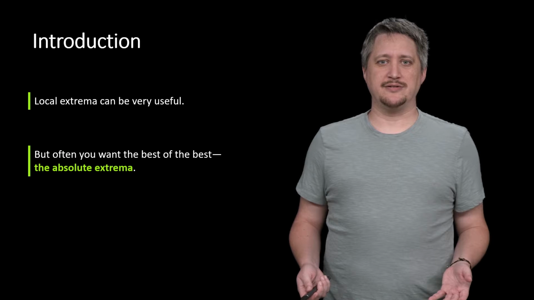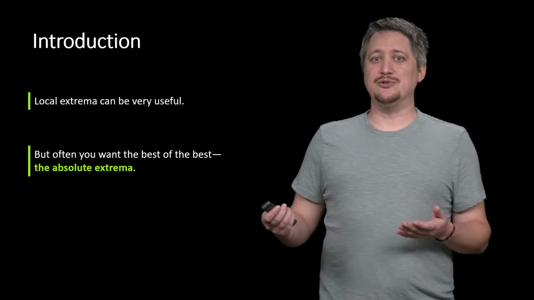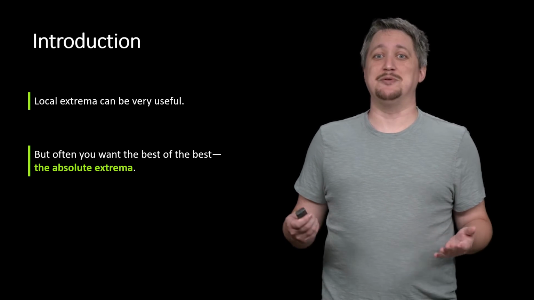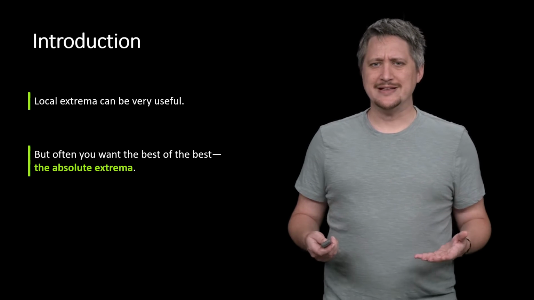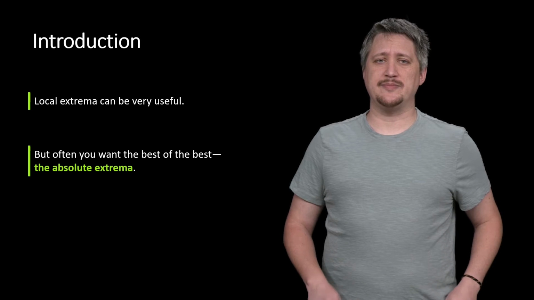Hello. So, we've seen that local extrema could be very useful. We've talked about a couple examples and how to find local extrema. But sometimes you just want the best of the best. You want the sort of ideal solution. You want the maximum, as opposed to just a local maximum. So these things are called absolute extrema.